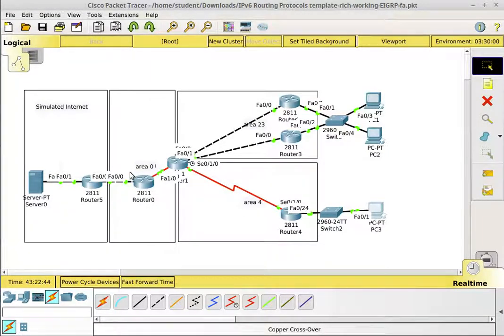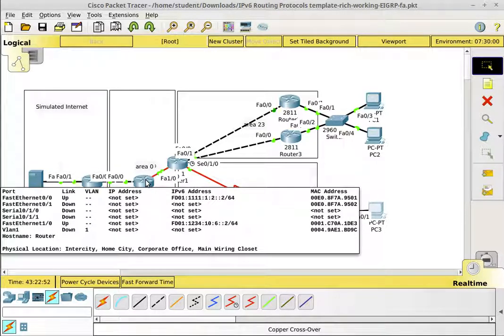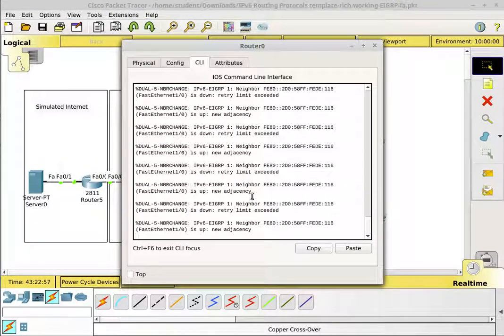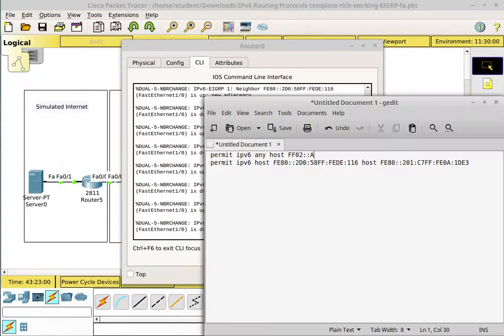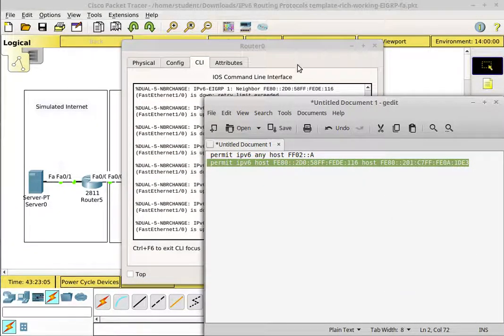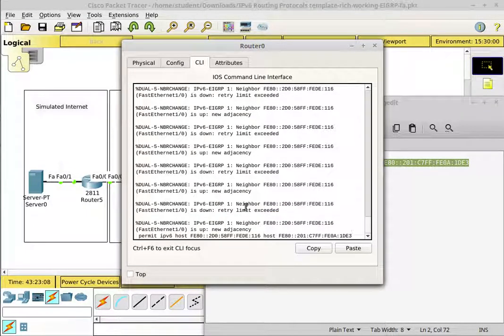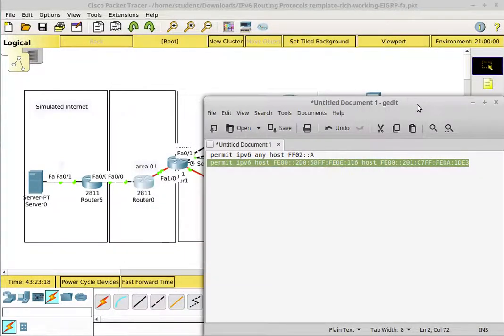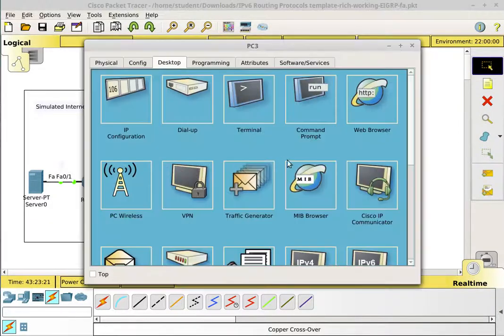So then I went and added another list that basically said any traffic between these two routers, let that in. The first time I added it in my testing, I used these FD01 addresses, and it still didn't work. So then I added the list using the link local addresses, because apparently they send traffic locally using the link local addresses. So we'll paste that in there. And now, in theory, my routing protocol should start functioning properly again, and I should be able to connect again.